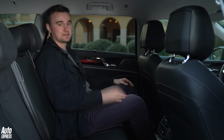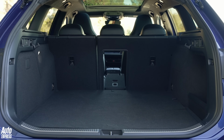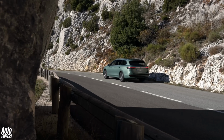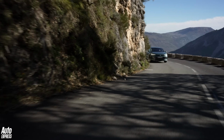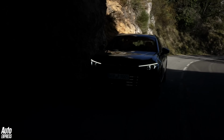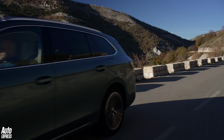And that actually extends to the rear as well, because there's a whopping 690 litre boot, which is actually the same as you get in the Skoda Superb estate. Now that's not a surprise, because the new Superb and Passat are both produced at Volkswagen's plant in Bratislava, Slovakia. Skoda will probably tell you that it took the reins for the new Passat's development, and having driven the latest Superb in prototype form already, we expect good things with the new VW.